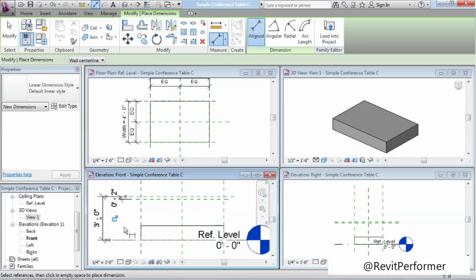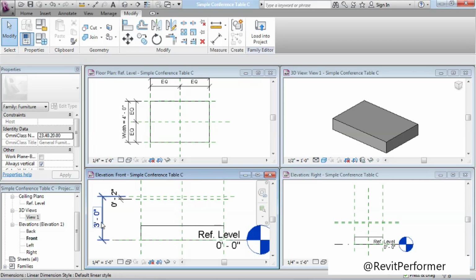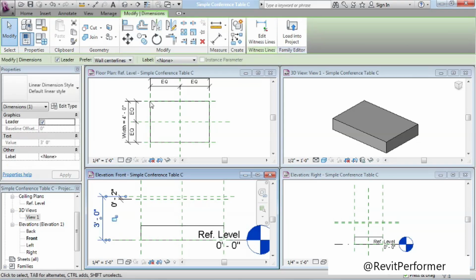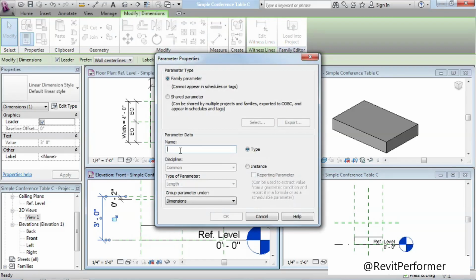If you don't, you will be sorry later because things will break and fail. So that's one of the key things to look out for is exactly what are you attaching that dimension to. Okay, so in this case, we want it to go from the level to the upper reference plane. Once I have that dimension, I can select it, and just like we did before, I can label it. I don't want to choose one of the existing parameters. I want to add a new one, and I'm going to call this new one height.